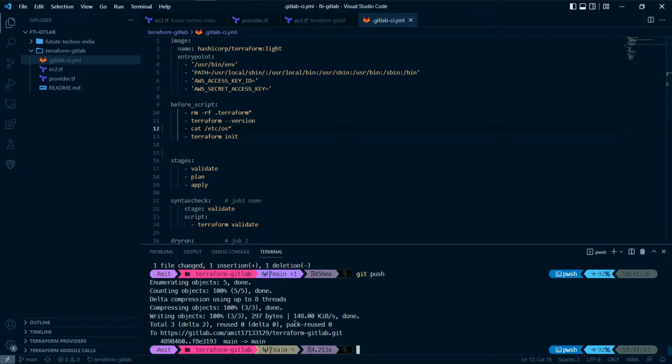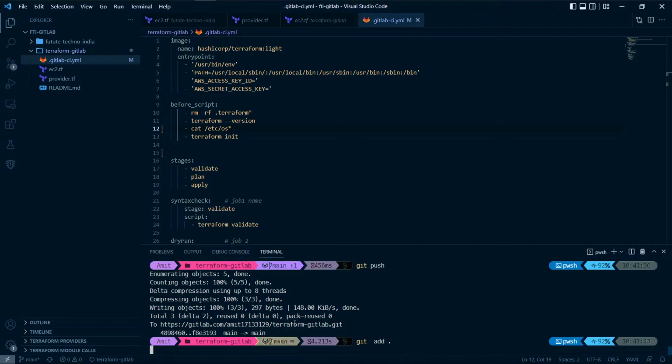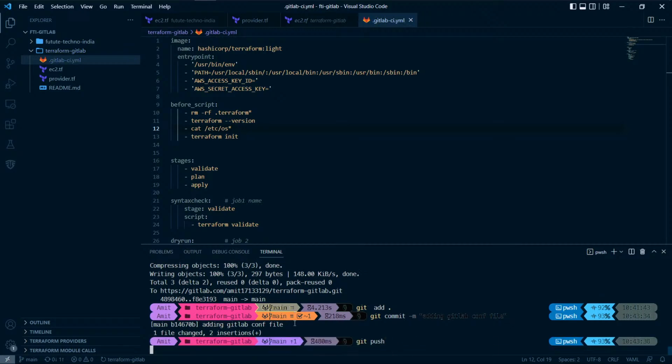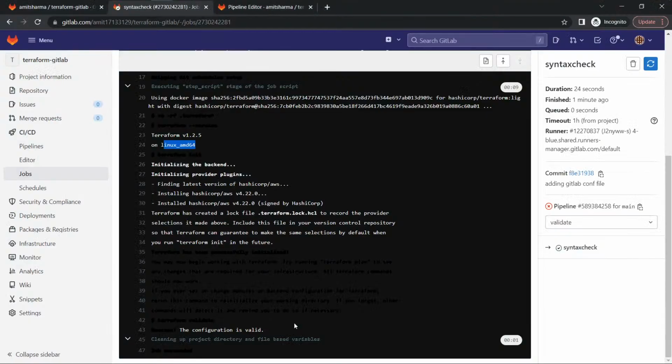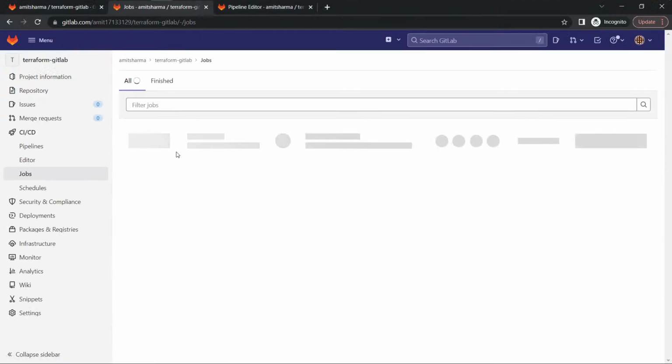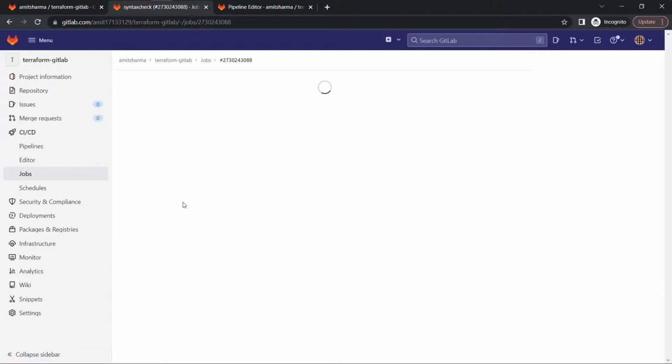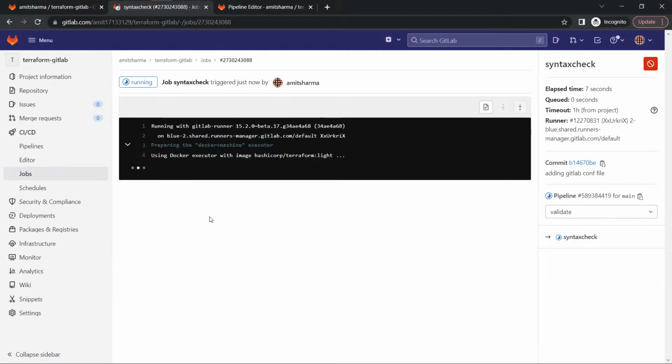So I'm just trying to push this code again. So if you see, we are trying to push this code. As soon as you push, it will try to run the pipeline there. So in the job, if you go again, you will see the new job will be running. This has failed. I will show you why it's failed, but just focus on the first part first, first thing first, which OS is running in the backend.